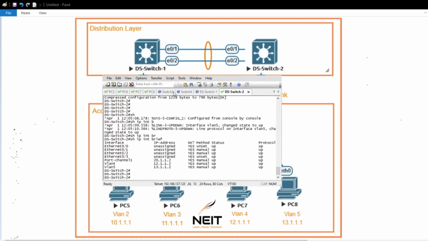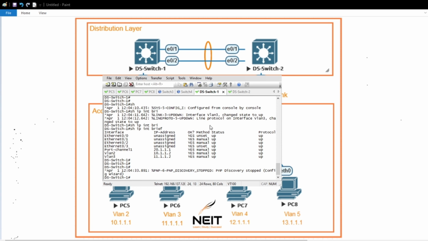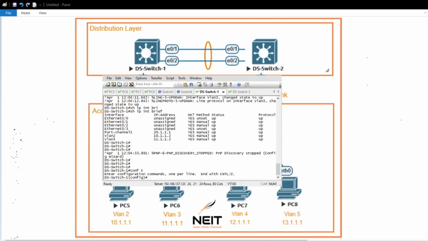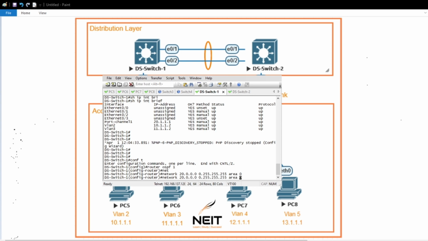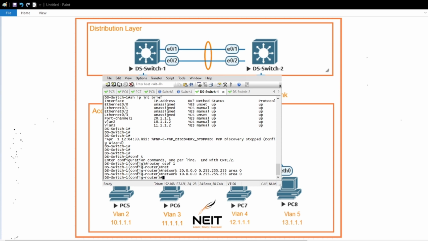Now we have to configure the OSPF between DS switch 1 and DS switch 2. So let's configure it first on DS switch 1. Router ospf 1, network 20.0.0.0 0.255.255.255 area 0. Also we have to advertise the networks of the VLAN interfaces, which are 10 and 11.